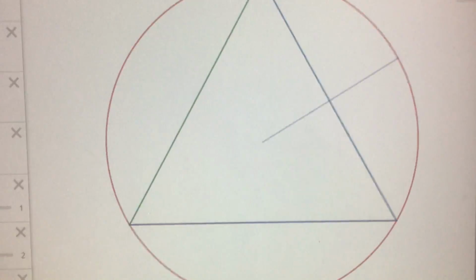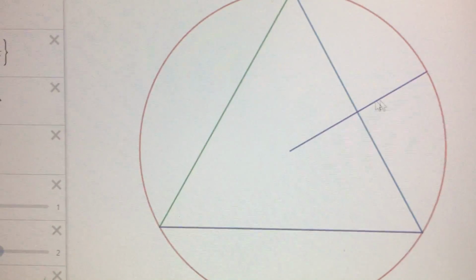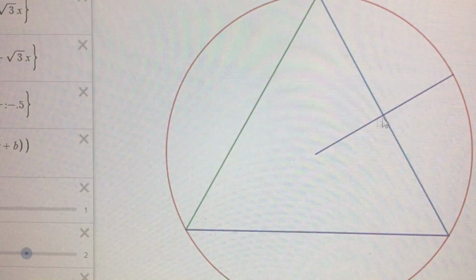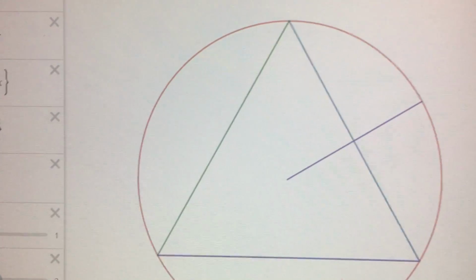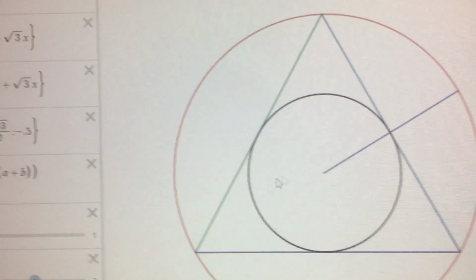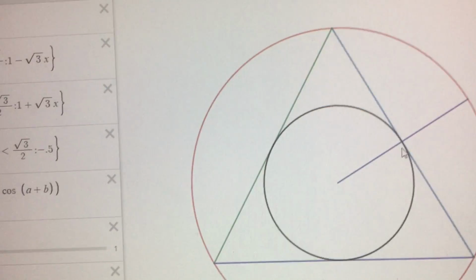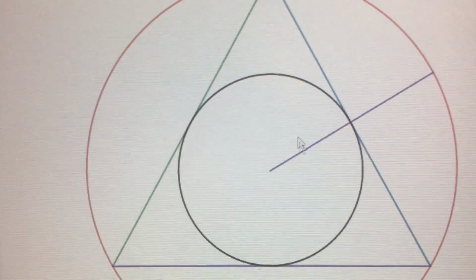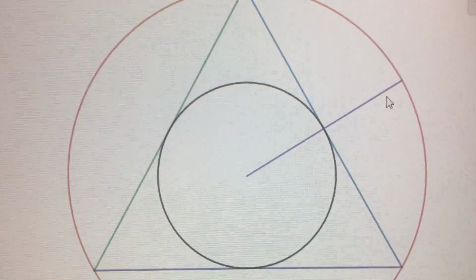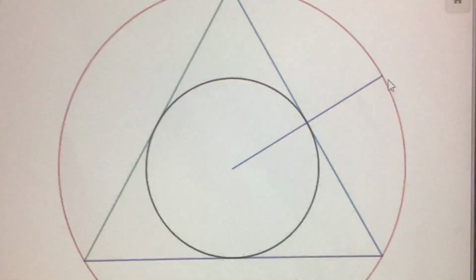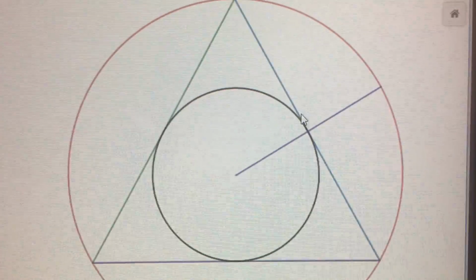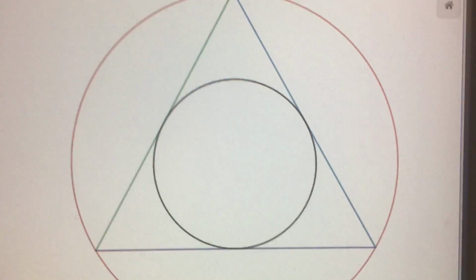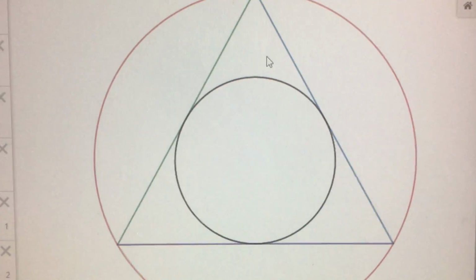Well, you might be able to convince yourself that any radius of this circle is half inside and half outside that equilateral triangle. So if you made a circle like that, imagine that the radius of the inside circle is 1. That means pi 1 squared, the inside area is pi. The outside one has radius 2, pi 2 squared. The area is 4 pi. So the inside circle has 1/4 the area of the outside circle.